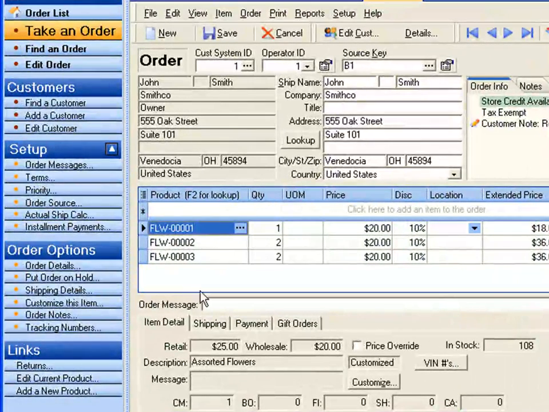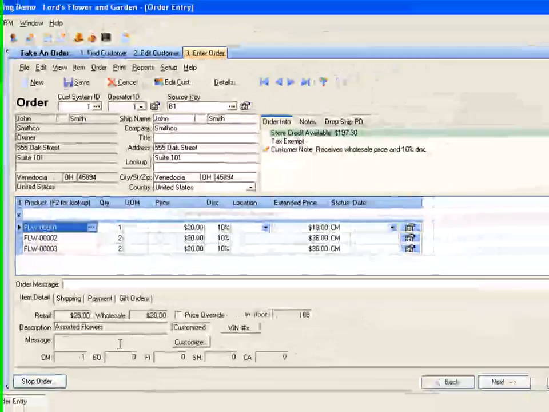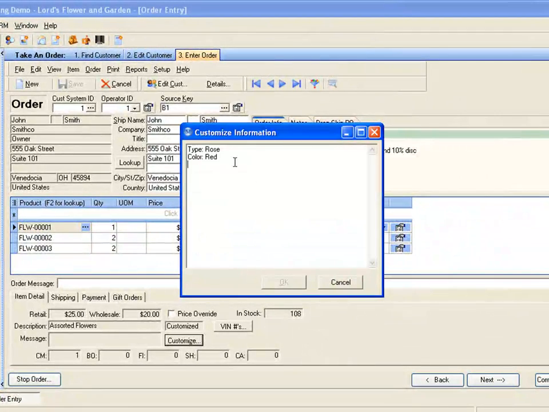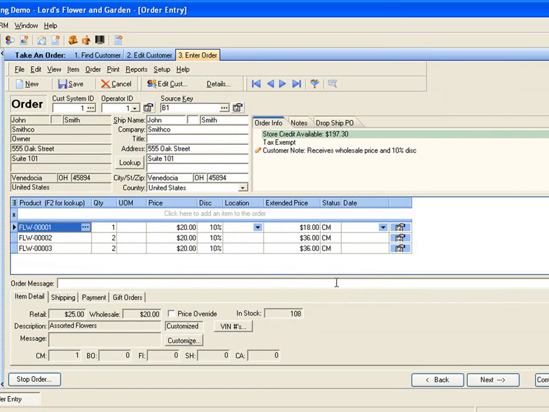You can click on any product to get a thumbnail down below in the item detail, 2 of the 4 available prices, a short description, an internal message for things like upsell, cross-sell, etc. The Customize option, where you can edit existing text or type new text if it's blank, and this shows up below the item on the invoice.